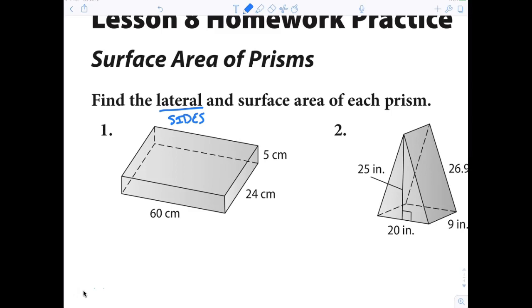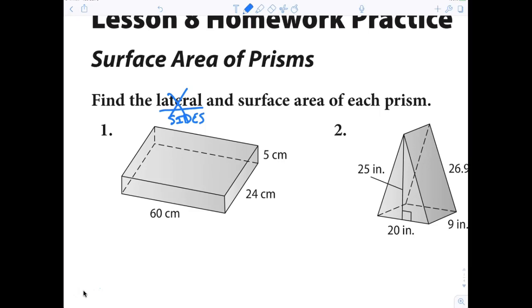If I ask you to find the surface area, not only would you find the area of the walls, but you'd find the area of the what? Floor and the what? Ceiling, or both bases. All right? So listen, everybody put an X over lateral. The reason why I'm telling you to put an X over lateral area is because we are always going to find the what? Surface area. If we find the surface area, that means we found the what? We found the lateral area. Okay? So you have to know how to do that. All right? Is everybody with me on that?